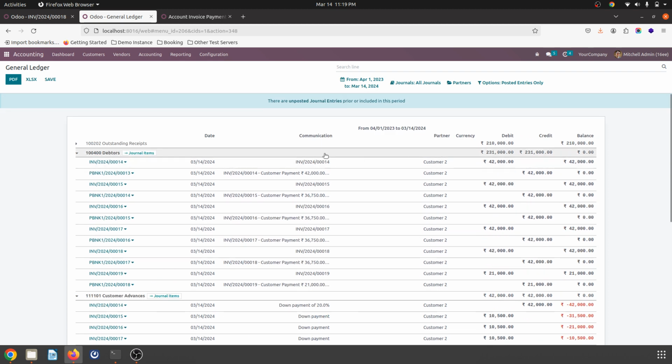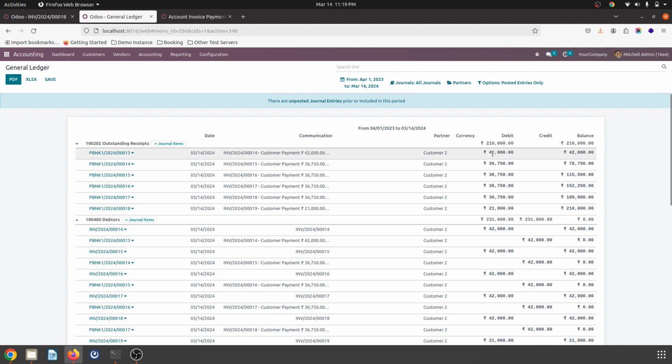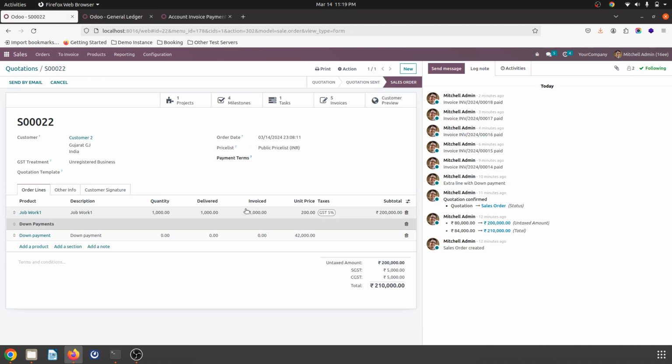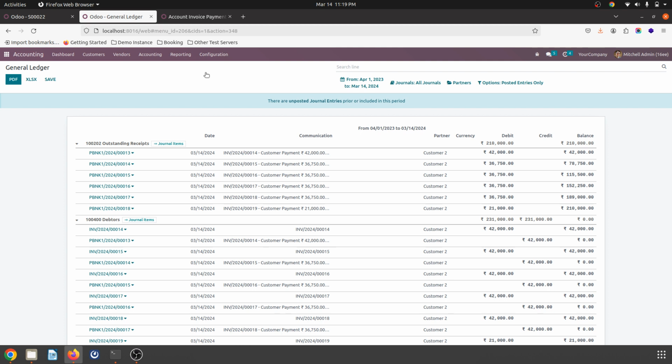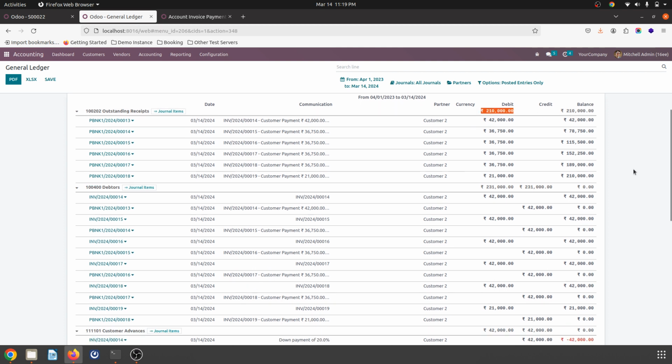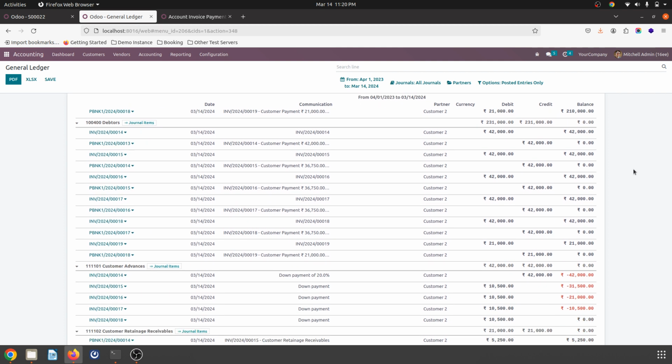So overall I have booked 2,10,000 rupees plus this 2,31,000 rupees of invoices against 2,10,000 rupees of total amount including GST, and then my total payment has been done. Here you can see the customer has paid 2,10,000 rupees against bank. So all the sales have been settled down, and now everything is done.